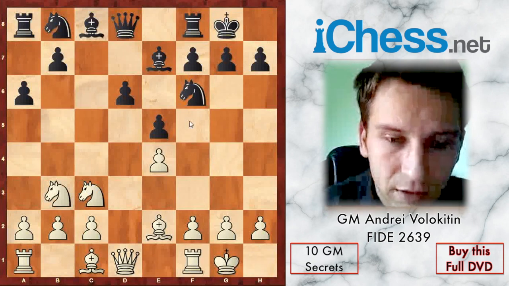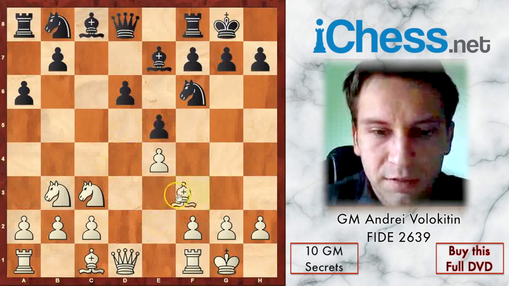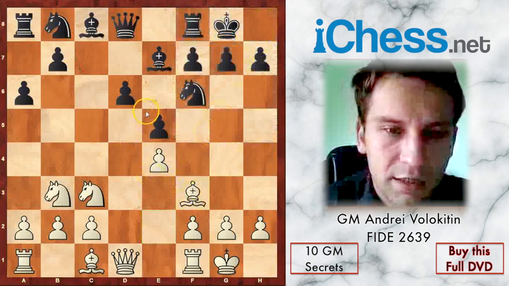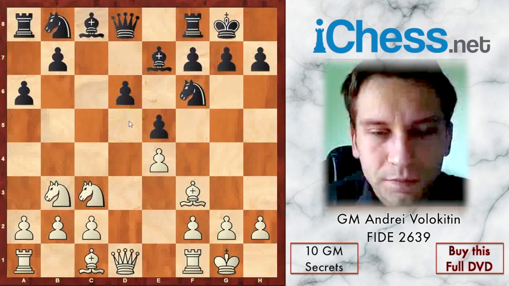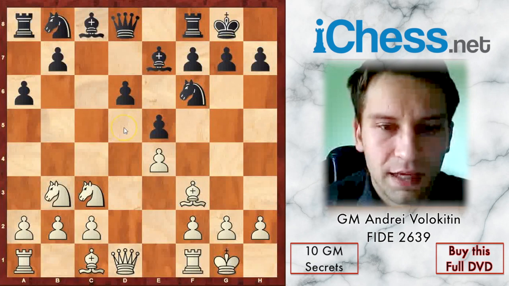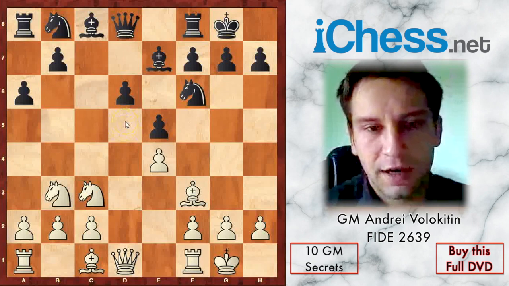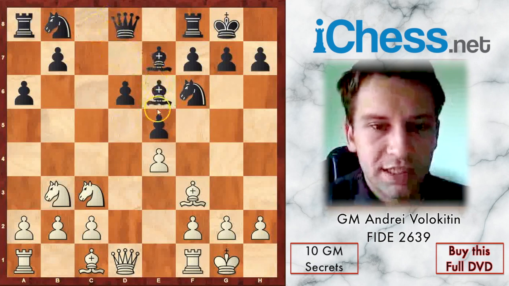For example, there is a very interesting plan with bishop f3, with the idea to control the d5 square all the time. It's the key square. And black usually plays bishop e6.